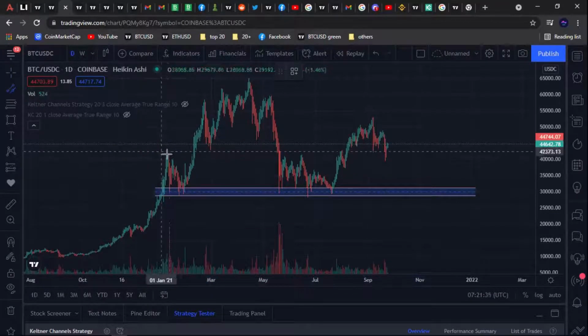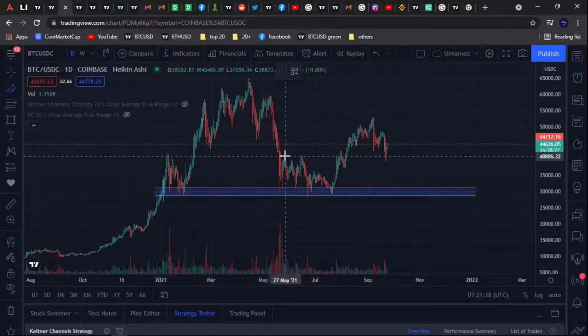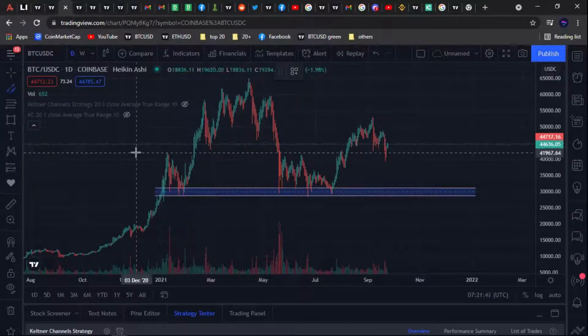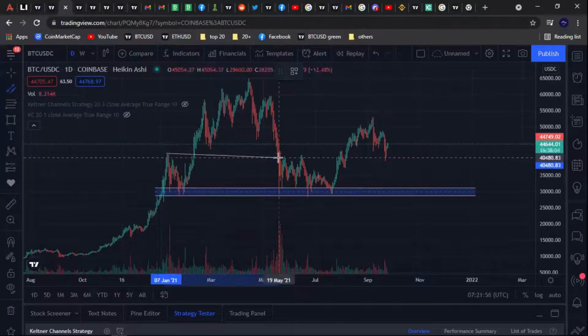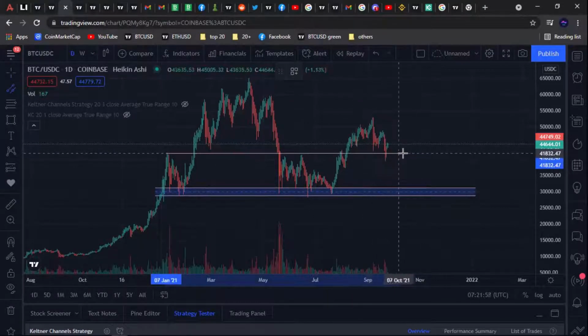So you see we've got wicks here, and here, and here, and here. So they all come into play. They're all just places where people have bought and sold coins previously, a lot, and they probably still have orders there now. So these lines are always very relevant, and those people who don't have orders there now will still decide to buy or sell when we get there, because that's what they do.